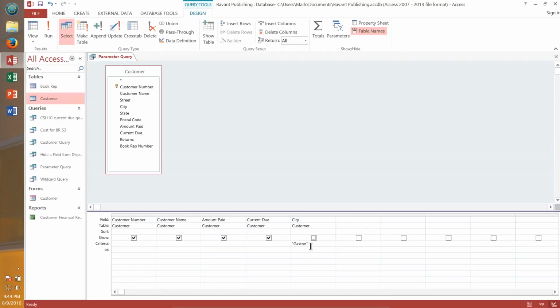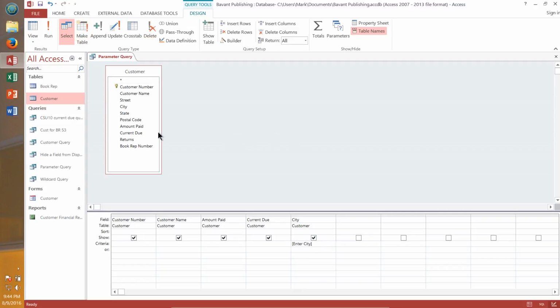I'm going to go back down here, and I'm going to turn city back on. I'm going to erase Gaston, and I will replace it with a bracket and then the term enter city and then a right bracket. Okay?